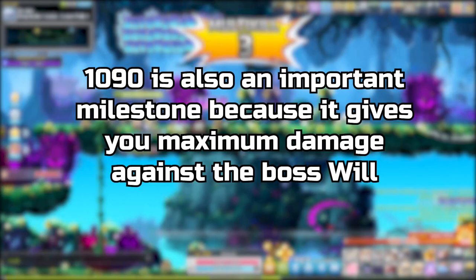Now, a big requirement for when you hit Arcana is hitting 540 arcane force. 540 arcane force is very important because not only will you be able to do the maximum damage to Lucid, but you will also be able to do the maximum damage to all the mobs in the Arcane River up to Arcana. Now, when you get to Esfera and Morass, you typically want to be around 700. 700 to 800 is a good ballpark. And then as you make your way into Selas and Tenebris, you want to be in the thousands.